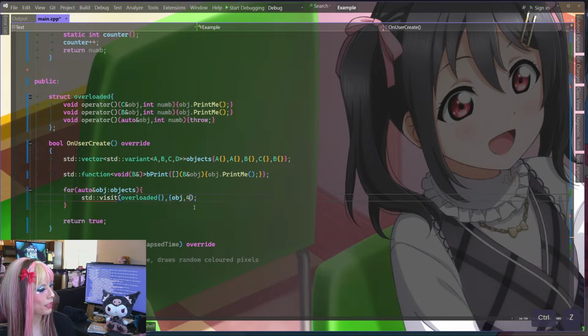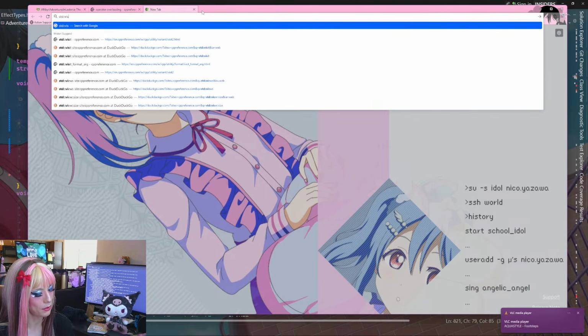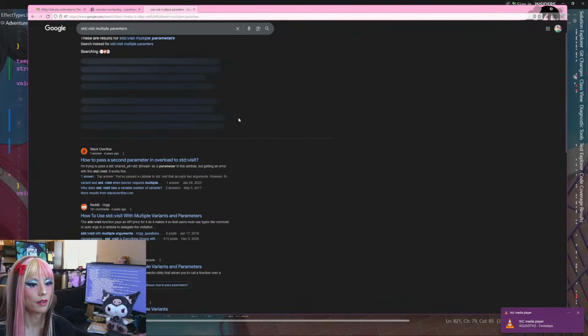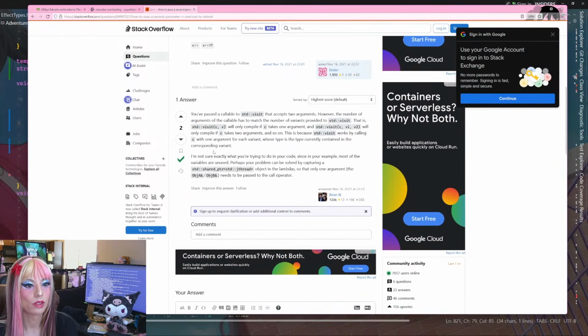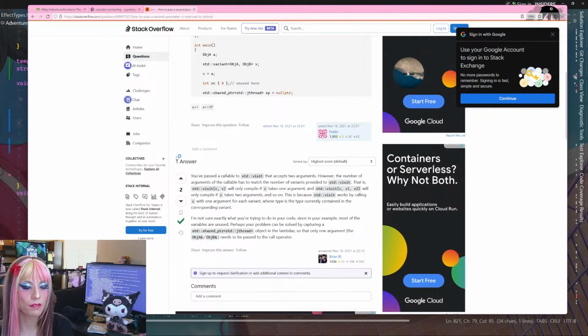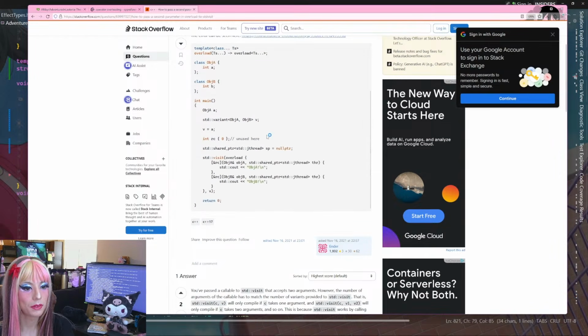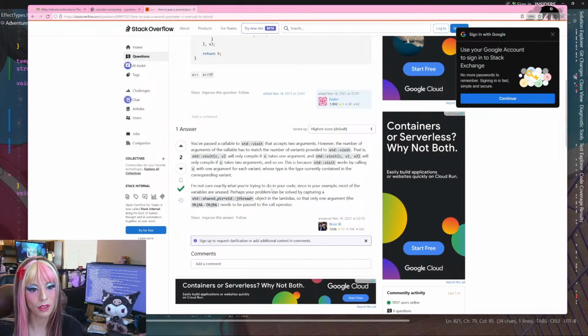Alright, let's maybe look at an example with multiple. Maybe like standard visit multiple arguments. Had to pass a second parameter. You've passed a callable to standard visit that accepts 2 arguments. However, the number of arguments of the callable has to match the number of variants provided.